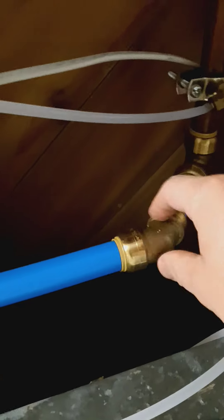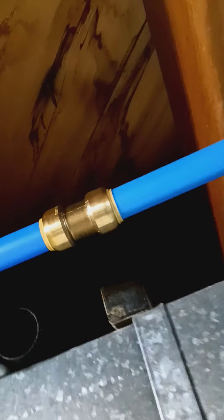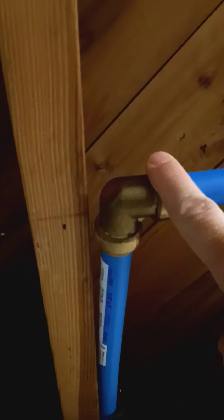I cut a little piece coming down this way to get under the joist, through on the little 45-degree. I had to do a fitting here because this is a 10-foot-long pipe but I needed a little bit longer, so I used another fitting to extend it, then a 90-degree at the end. At the end of that 90-degree is just the shut off valve fitting, and then that hooks right up to the hose reel. This line right here goes upstairs to the refrigerator, but yeah, pretty simple stuff you guys can do it too.